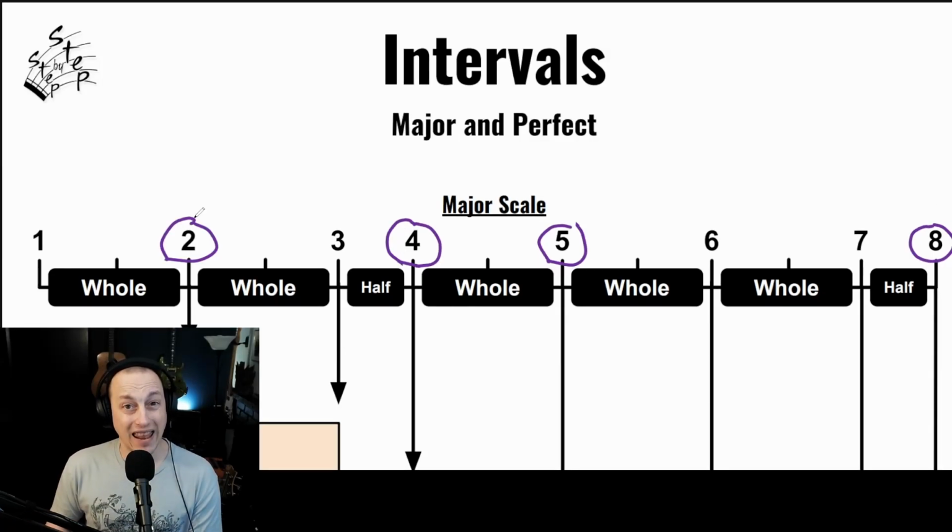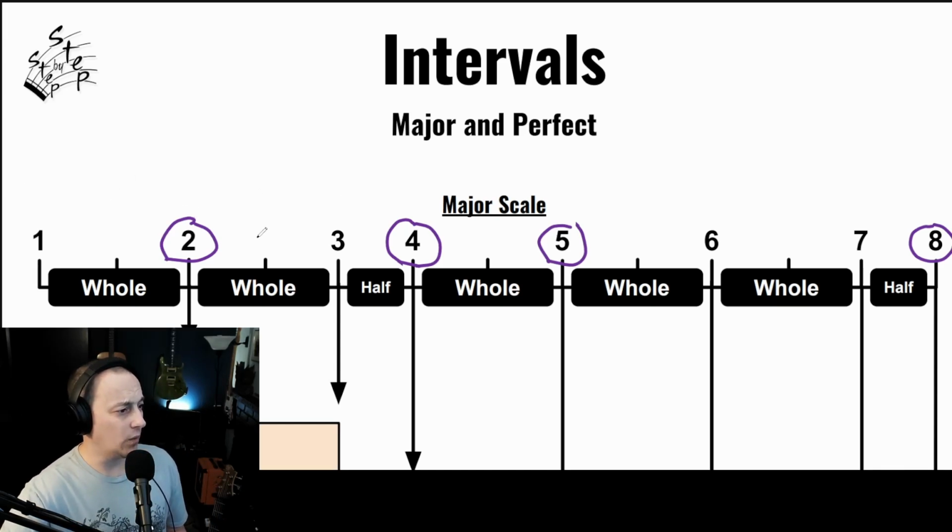When we're talking about flatted intervals, we have a more complete name, or maybe a more formal name. Let's give this some context. Let's say we're on the note C, and then we have the note D, and then we have the note E. Okay, C major scale here. Let's say we lowered that E by a half step because we're in the C minor scale. We have the E flat.